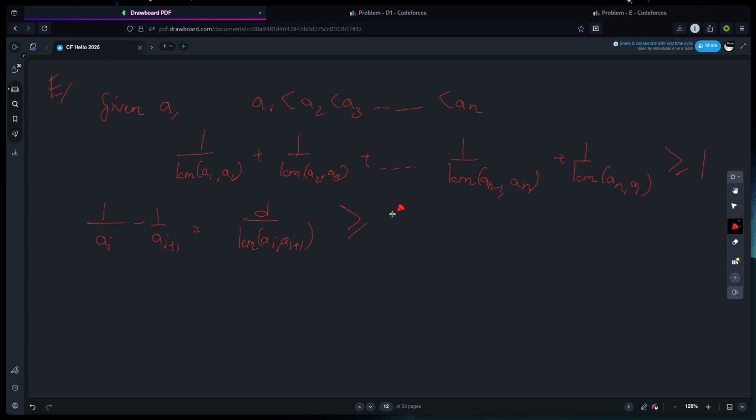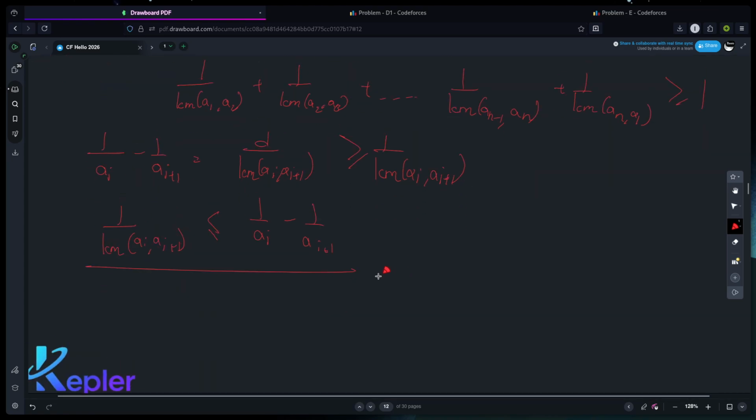So this is greater than or equal to 1 by LCM of A(i), A(i+1) because d has to be greater than or equal to 1. We have this equation. So essentially 1 by LCM(A(i), A(i+1)) is less than or equal to 1 by A(i) minus 1 by A(i+1). Okay.